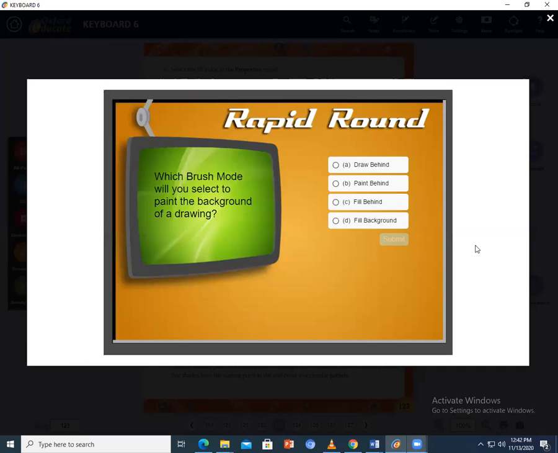Relax for a while and answer this question. Which brush mode will you select to paint the background of a drawing?